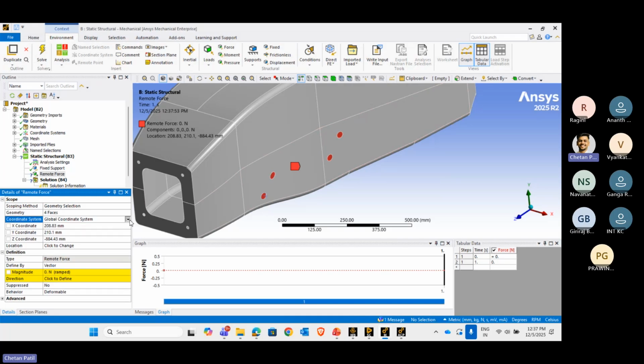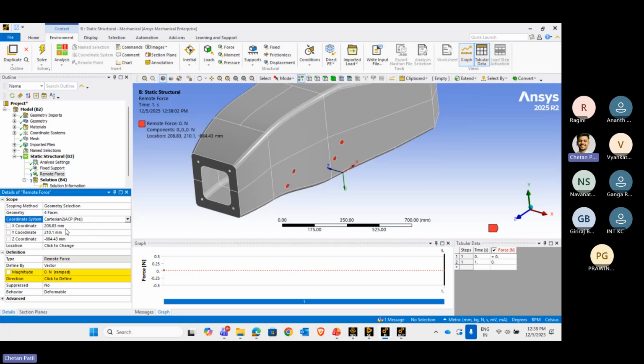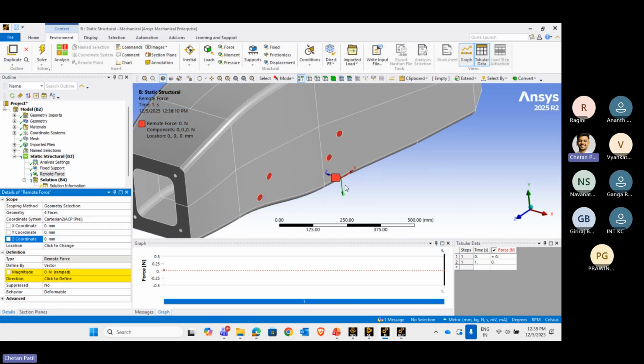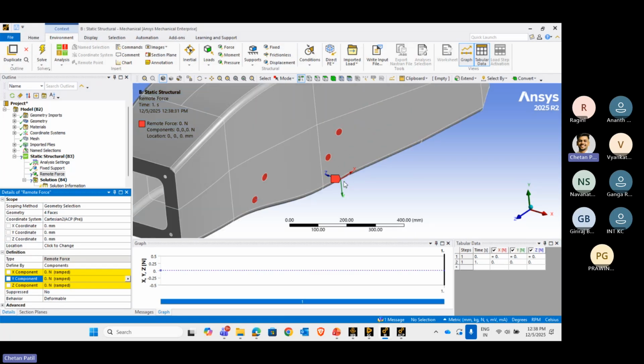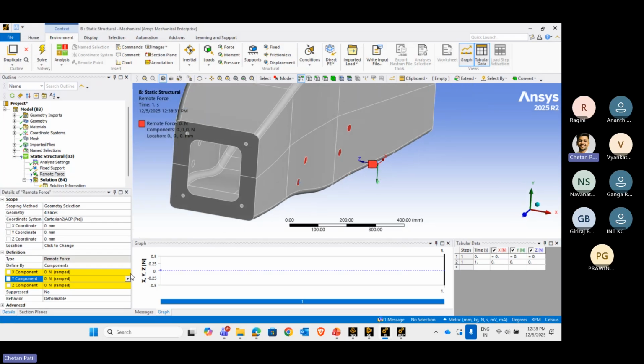Then for the global coordinate system, we want to make use of this Cartesian coordinate system that I created over here, with 0, so that all the faces will be focusing on this Cartesian coordinate system itself, which is your particular wheel section. Whatever torsional effect the wheel provides on this geometry will be from this particular region itself, where my coordinate system is available. So I'll change the load definition from vector to component, and now I can apply the load in the downward direction in the y-axis.